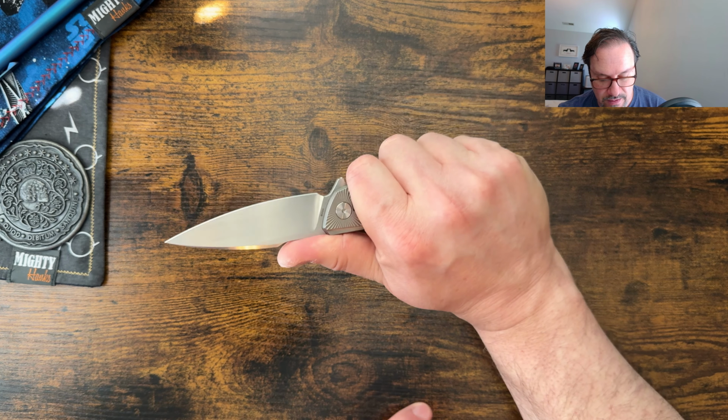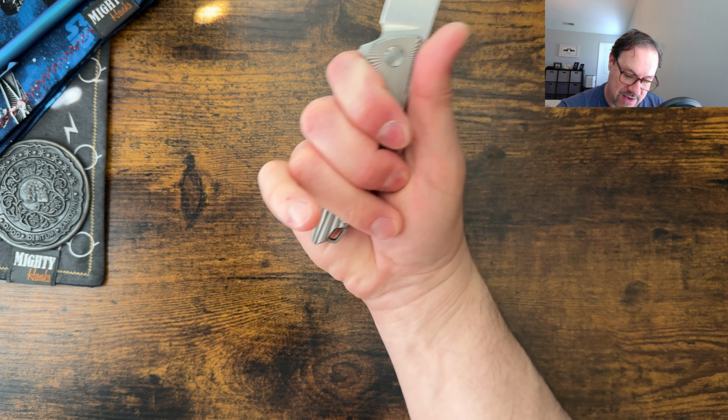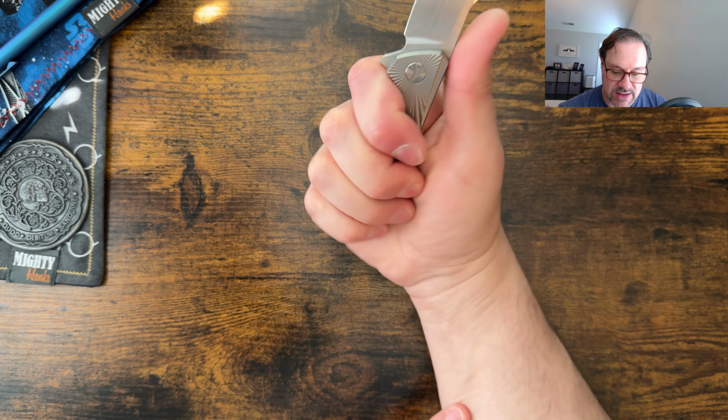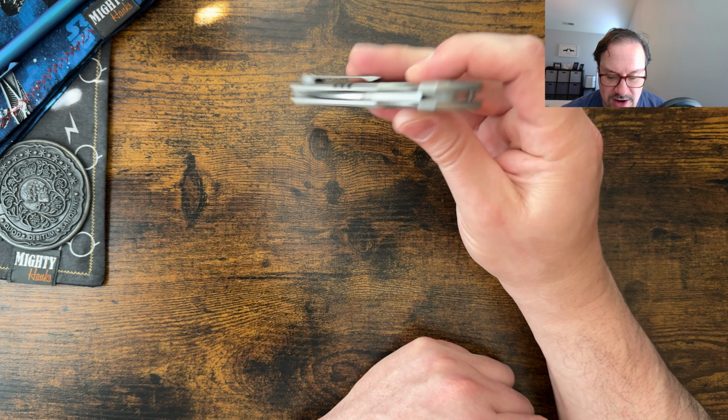Hallelujah. Thank you, Ferramonster. Even though it's not like a bruiser, it is a knife that I can carry. If you have smaller hands, you're going to have just a little bit left hanging out, not horribly offensive, and it is very comfortable in the hand.